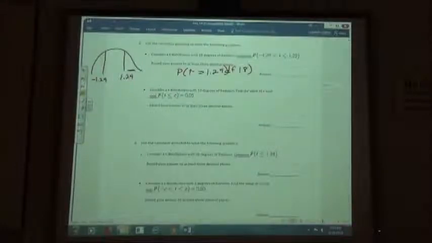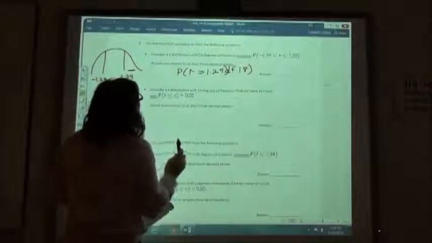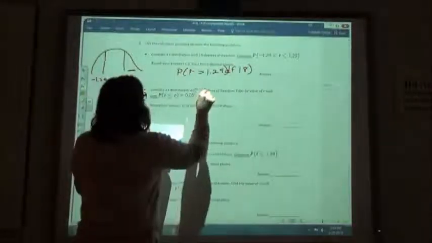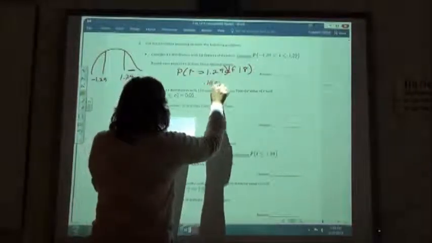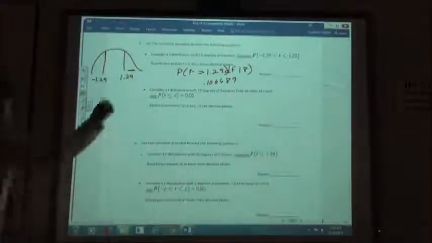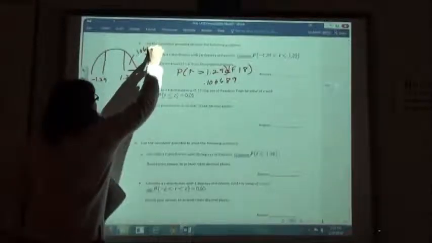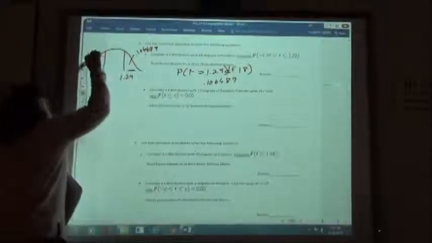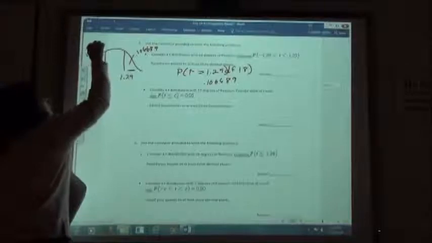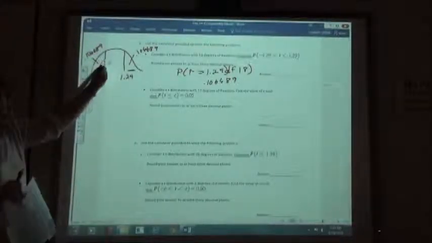107. So, this I'm going to carry a little farther because at the end we want to round it off. So I used 0.106689 and figured that was good enough. So the area in this section is 0.106689. The area in this section is also 0.106689.